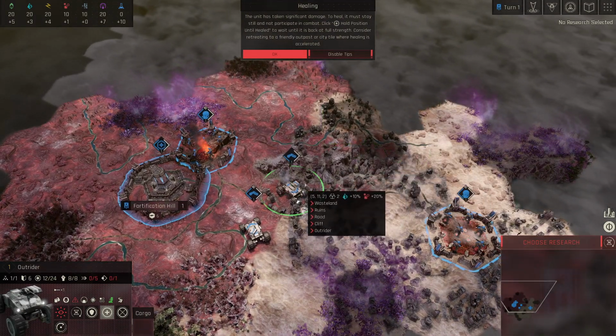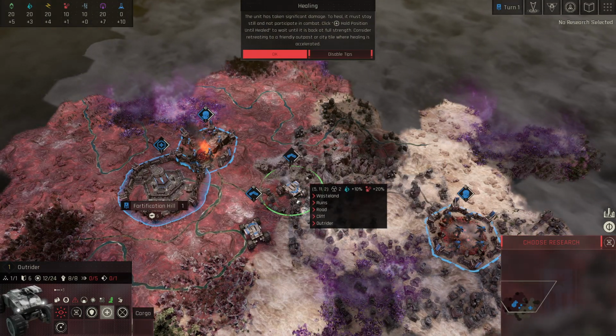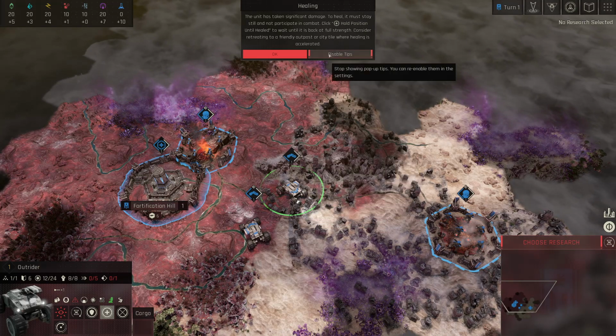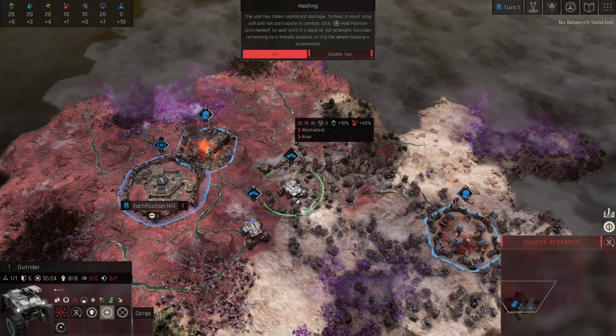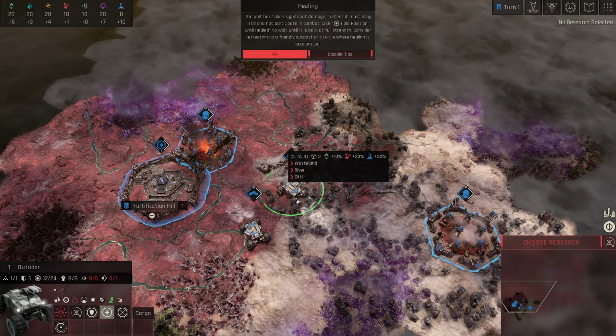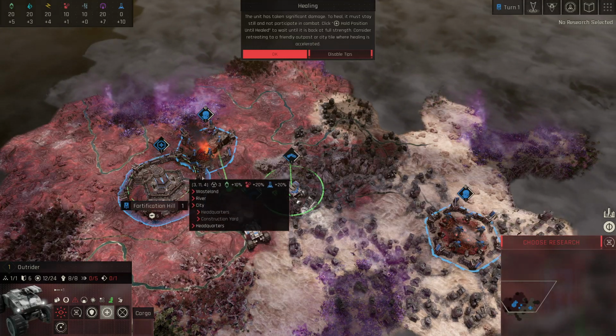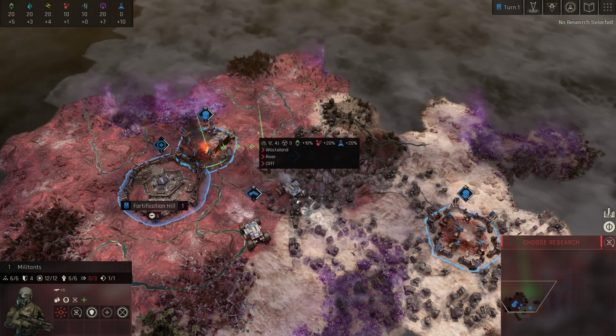Right. This unit has taken significant damage. To heal, it must stay still and not participate in combat. Click the hold position until healed, to wait until it's back to full strength. Consider retreating to a friendly outpost or city where healing is accelerated.